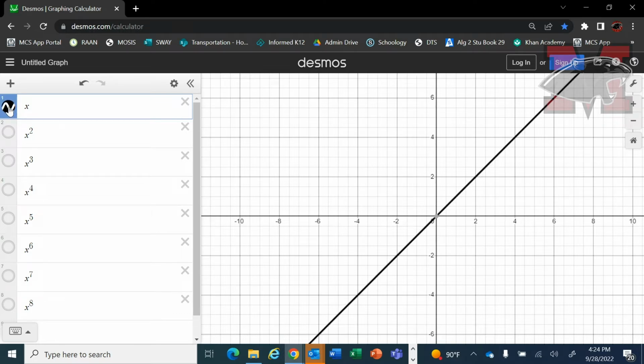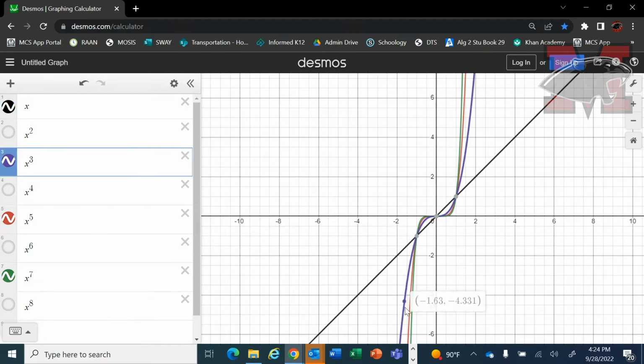Negative produces a negative, positive produces a positive. So no matter what the polynomial is, if it's an odd number, because the negatives don't cancel out and you have that one left over, no matter if it's 1, 3, 5, 7, if you pair off the negatives, you're always going to have one left over to produce a negative answer on this side.